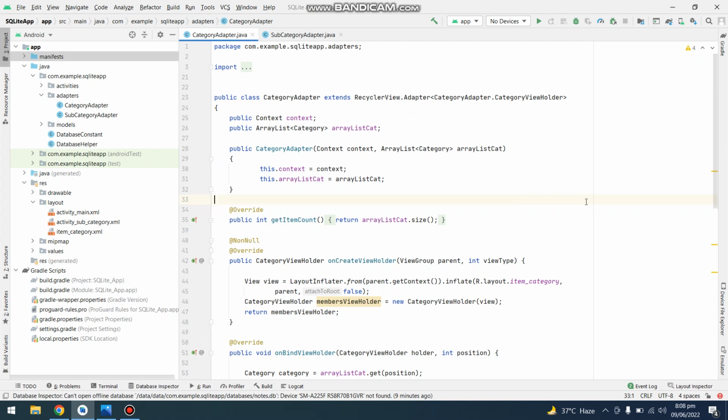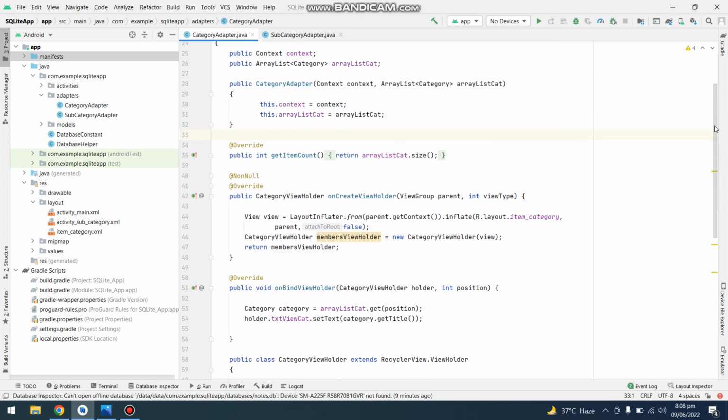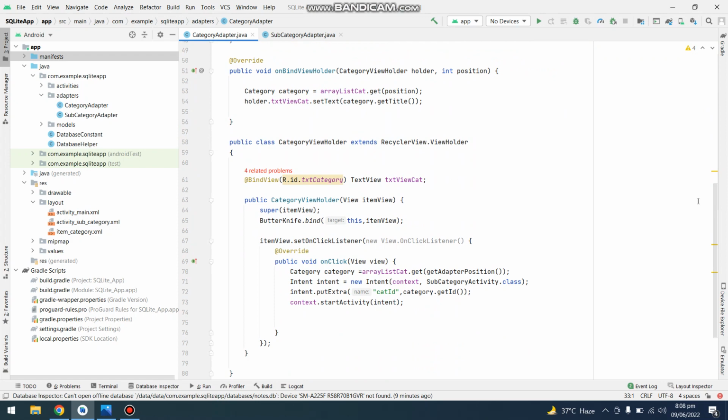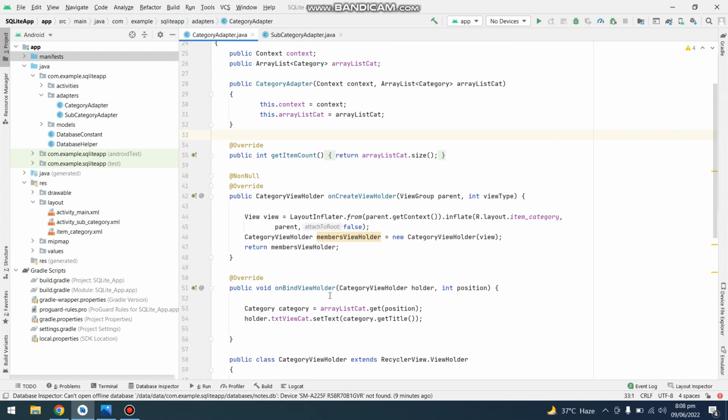So guys, in this video I am just going to give you a walkthrough of how we can create an app using the SQLite database, and how we can use the primary key and the foreign key for our two tables. So basically we will create the two tables and then we will link them with the foreign key. That is the main thing that I want to make sure you go through. First of all I will show you the demo, and then we will go through the source code.